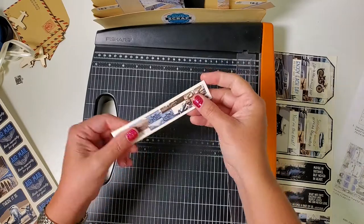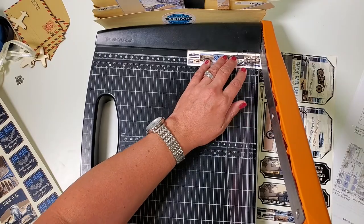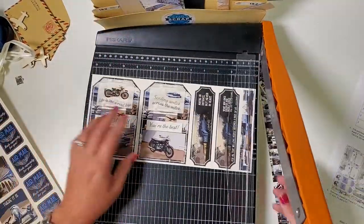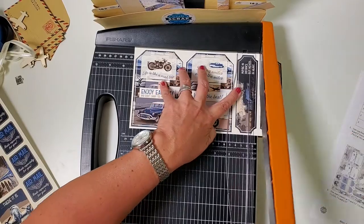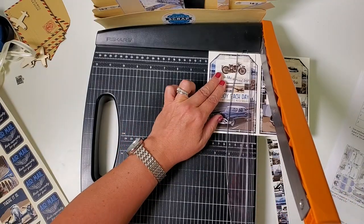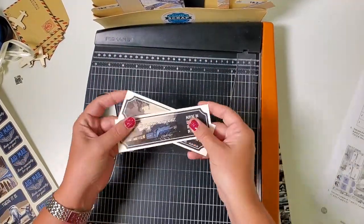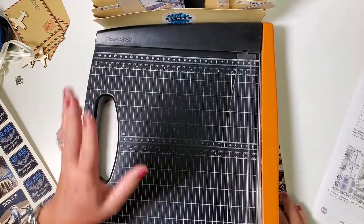This little scrap I ended up using in pocket C — I believe I trimmed it down to five inches wide, so this is a bonus tip for watching the video. That goes in pocket C. Now we're going to repeat this whole process: eleven, nine and a quarter, seven and a half, and three and three quarters. Clip the corners for your tags and file those in pocket B. You can clip the corners with your circle punch and file in pocket C, or just use scissors — you don't have to have all the gadgetry.